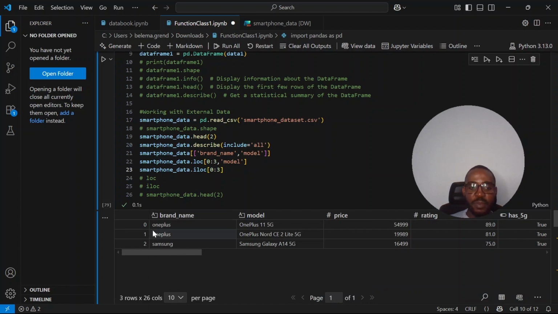We're still getting a similar result, but here it's using the position 0 to 3. Position 0 to 3, that's what it's using. And if you want to reference a column, it will be the same behavior. That's not the focus of today's class.